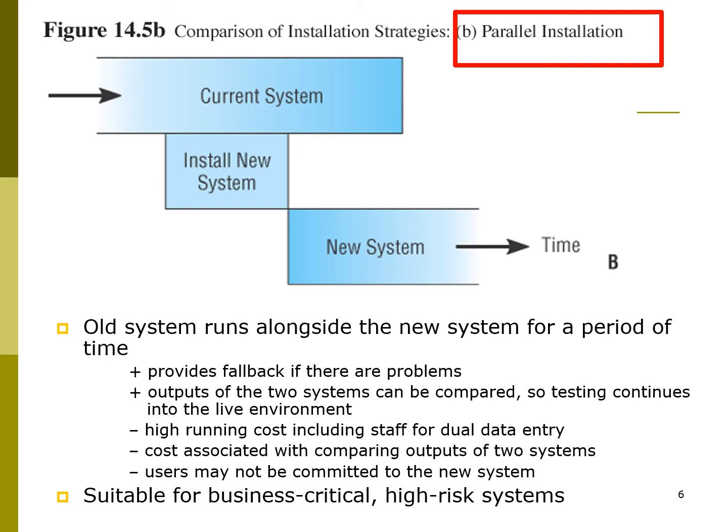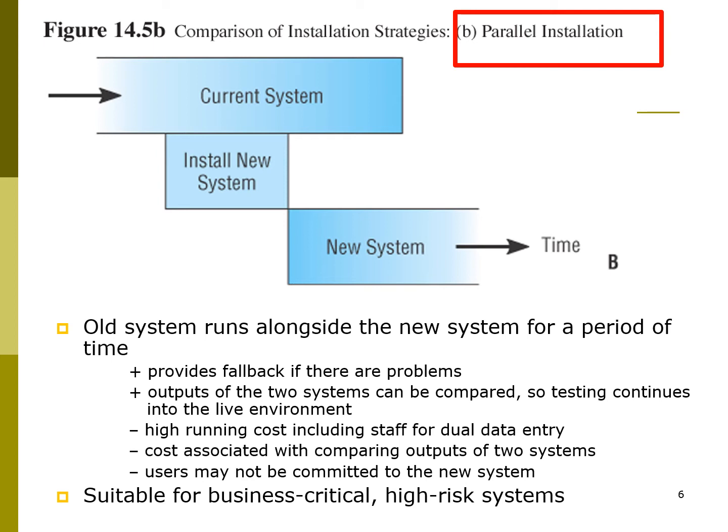The benefit is that if the new system is having problems or its logic is not running as expected, the user can fall back to the current system. Also, because two systems are running at the same time, you can actually compare whether the new system produces results the same as the current system or better.